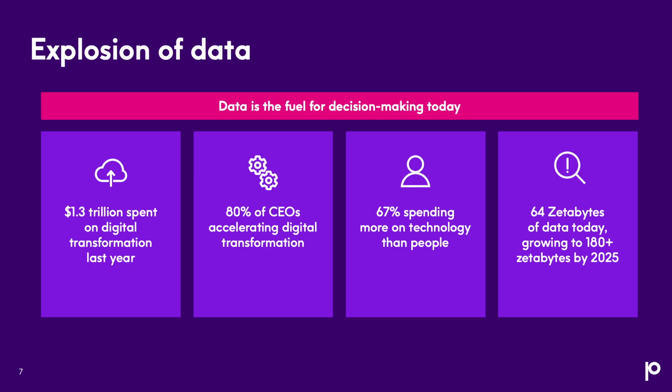And a few years ago, when KPMG went out and did their global CEO survey, and this was during the pandemic, they also found that about 80% of CEOs globally are accelerating their digital transformation efforts. They realized that a lot of the disruptions that were happening during the pandemic really could be managed better through digital transformation. So suddenly the processes that were happening in an office setting, you needed to be able to manage in a more distributed way. With the upsets that we've had in things like supply chain and our customers, everything that's happened there, being able to transform that digitally and manage it more efficiently became absolutely critical.